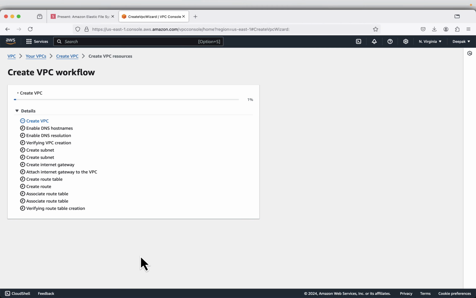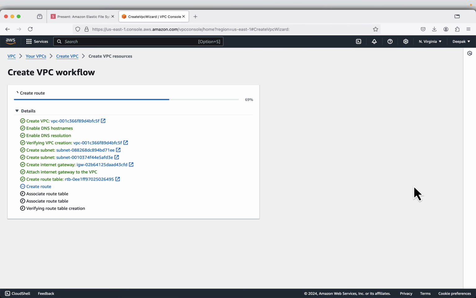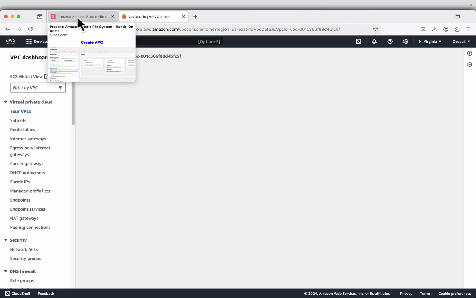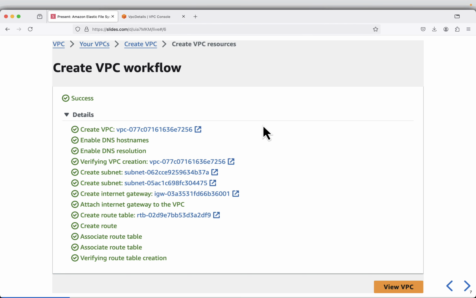Create VPC. View VPC. So we have done all these settings.